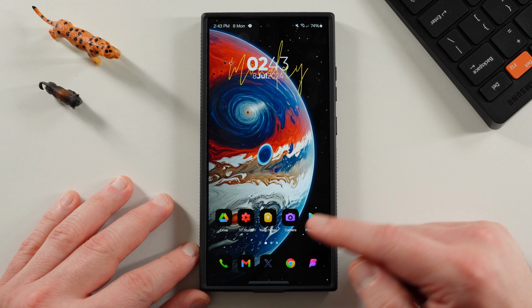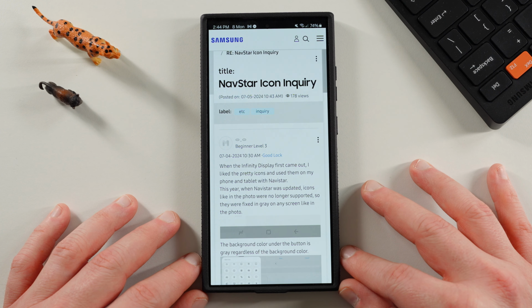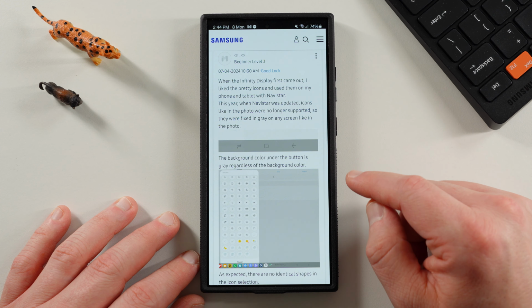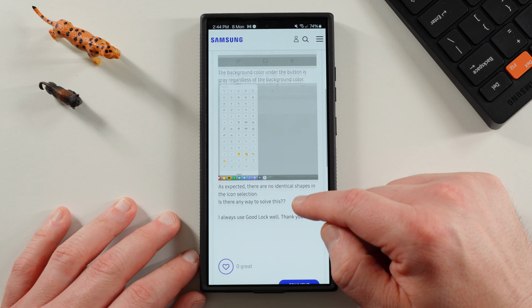So we can talk about this a little bit. Let me actually go back into the browser. Over on the Samsung community forums back on July 4th, I noticed this post where someone in Korea, in the Korean community forums, said when the Xfinity displays first came out, I liked the pretty icons and used them on my phone and tablet with Navstar. Remember, this is translated from Korean to English using Google Chrome. This year when Navstar was updated, icons like in the photo were no longer supported. That's this set of icons right here. So they were fixed in gray on any screen like in the photo. The background grid under the button is gray regardless of the background color. As expected, there are no identical shapes in the icon selection. Is there any way to solve this? I always use GoodLock as well.